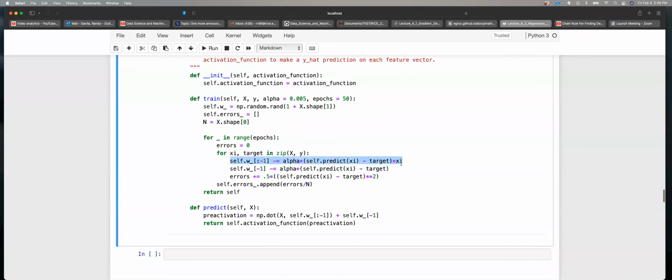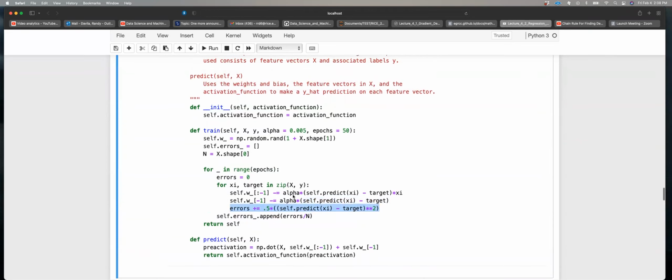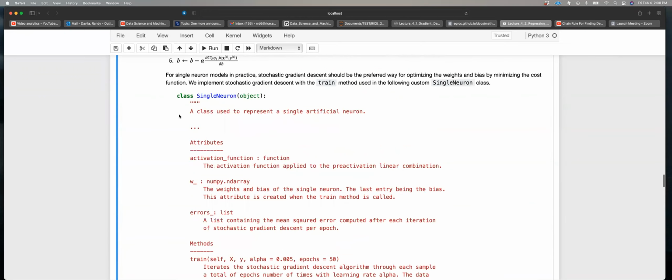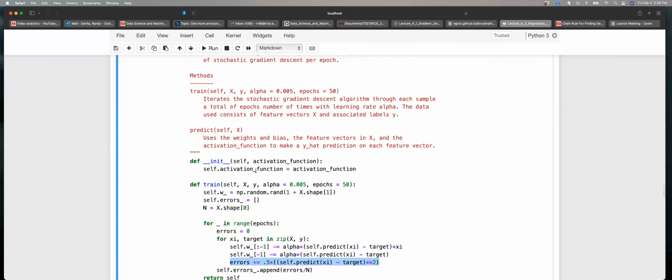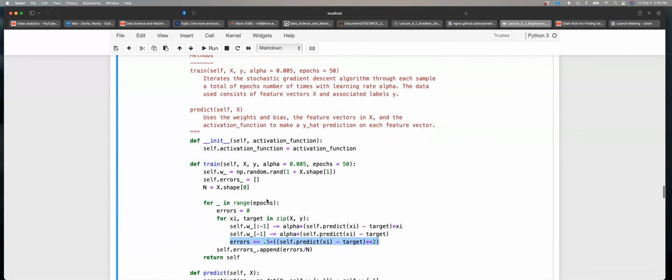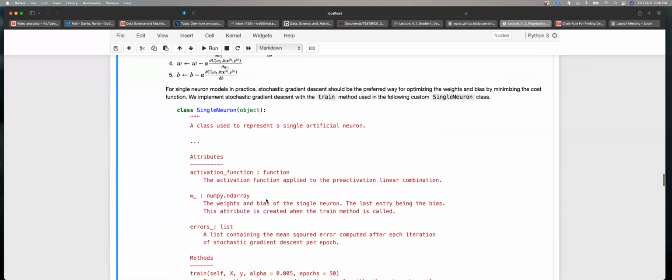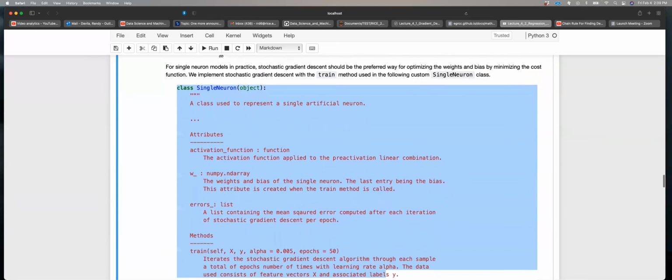The weights, learning rate times difference in y's times x, bias minus equals learning rate times difference in y's, same type of thing. The only difference is that the cost function is a little bit different, but only different by a factor of 1/2. So this single neuron class we're making should also work for the perceptron, not only linear regression. All right, and we'll elaborate on this more when we get to logistic regression next week.